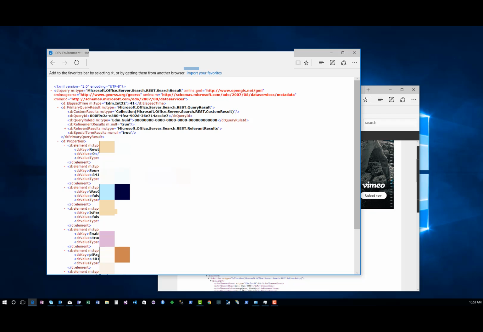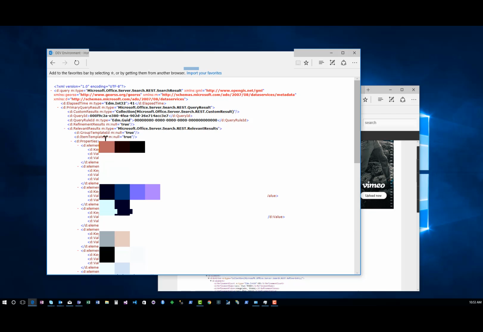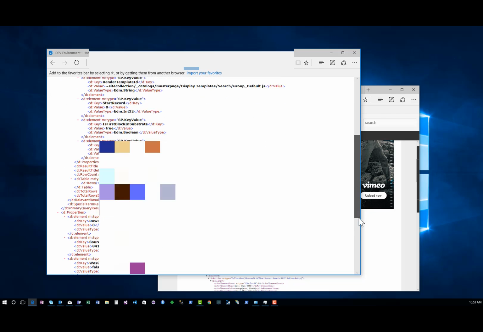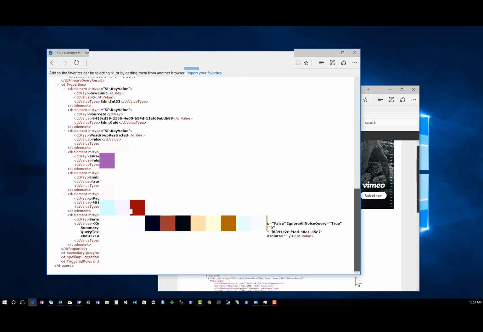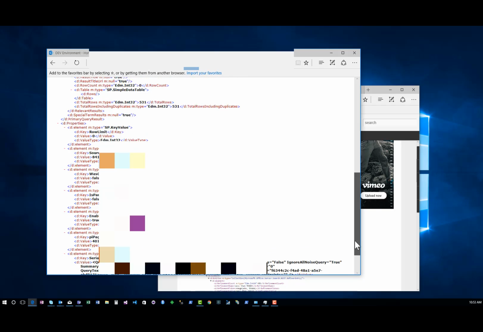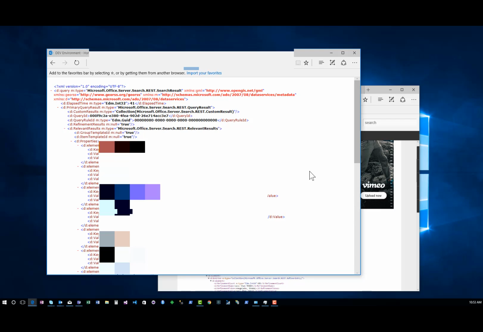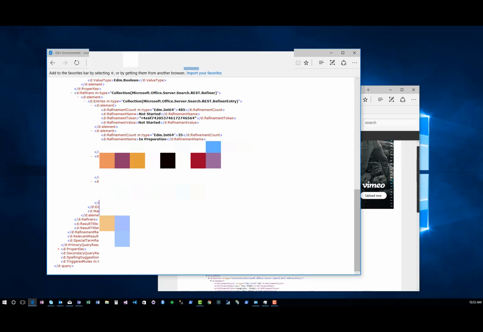Okay, there's some items over here. Now it's in relevant results. So these are actually the results that are showing up. The actual data is now coming through in this particular case. All right, and that's what we wanted to avoid. We wanted to avoid bringing in all the data. So we were able to prove that with refiners, we can bring in only the counts and not the data.